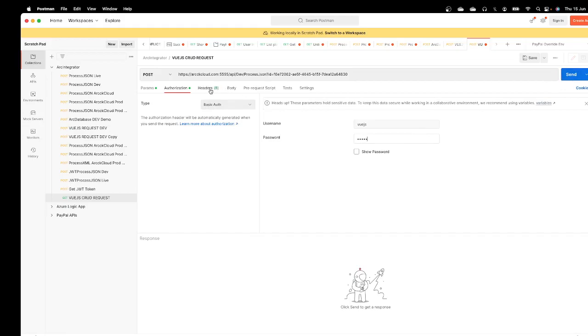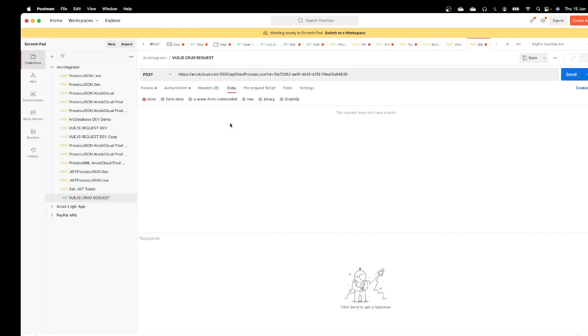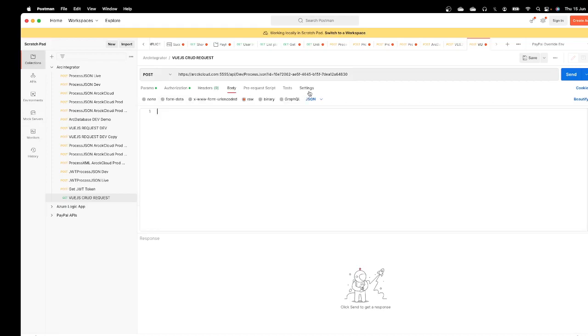The header content type is application/JSON, so for the body we'll say raw, and it should be JSON. Then in the body we'll send a payload.